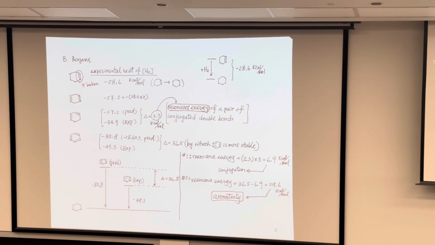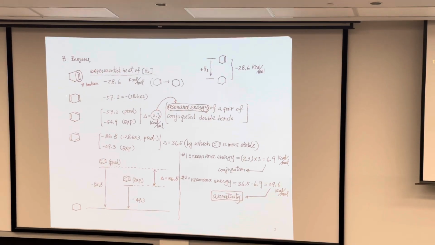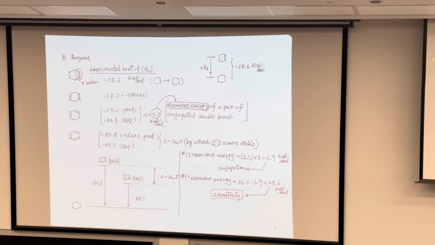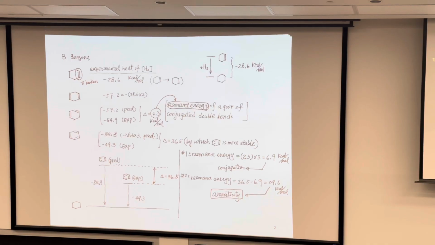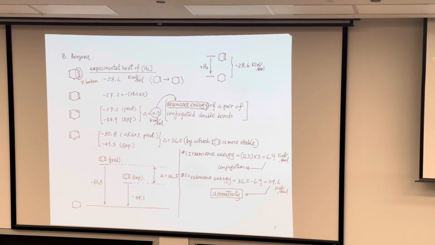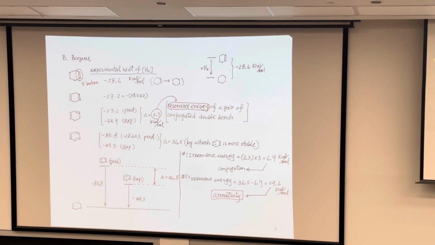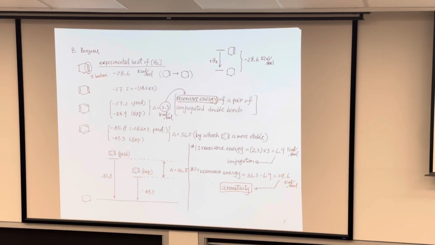So in total, in order to convert this guy to no double bond, the 6 member ring cyclohexane over there, I need to do hydrogenation twice. Hydrogenation on the right, hydrogenation on the left, 28.6 released, 28.6 released. Together, that's how I got the number 57.2. So far, so good. The expected and the experimental results match up pretty closely. How about this guy here?